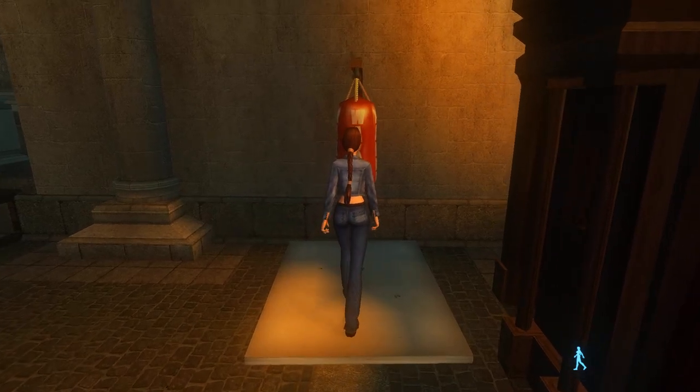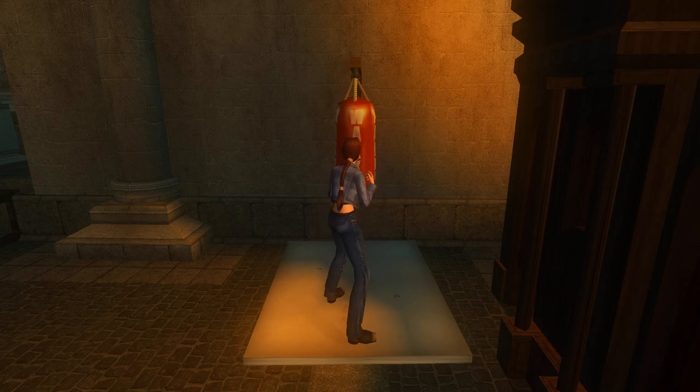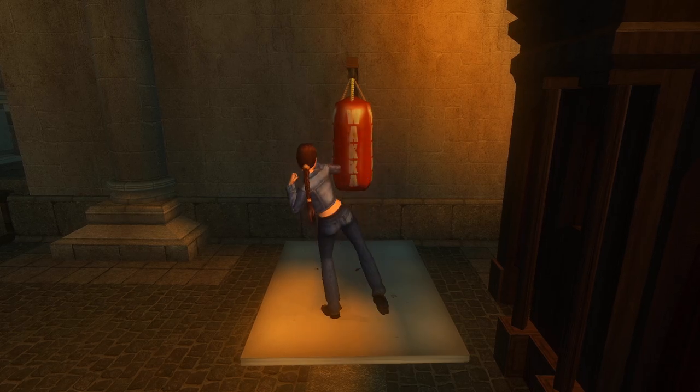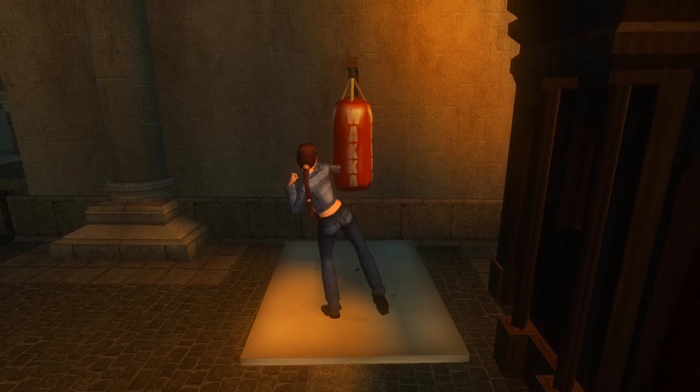I'll limber up with this punch bag. If I'm unarmed or don't have a weapon drawn, tap action and I'll punch my enemy. To hit the enemy with a right and left punch, double tap action. To kick, firmly push action. To perform a combo, punch once, then kick twice.